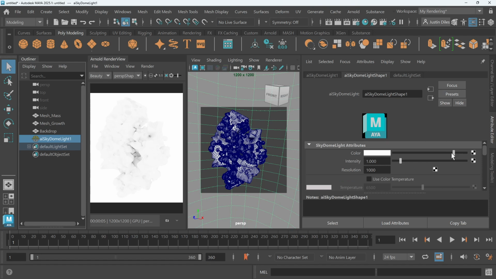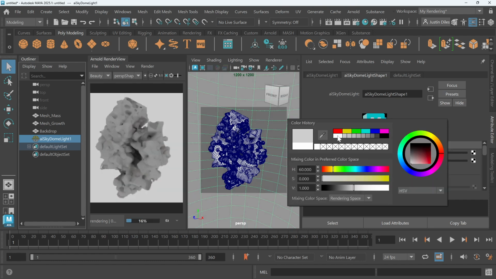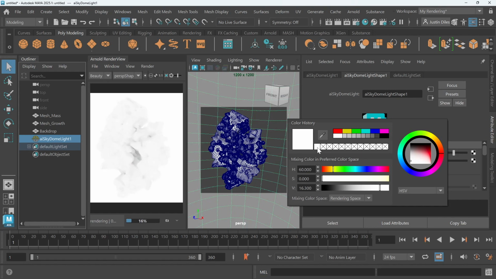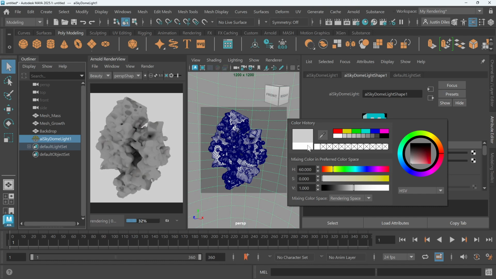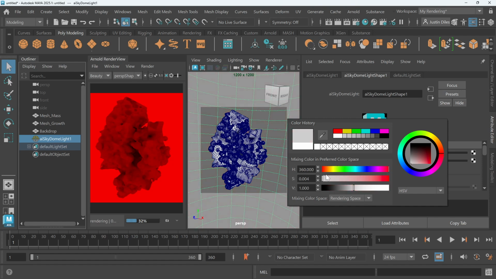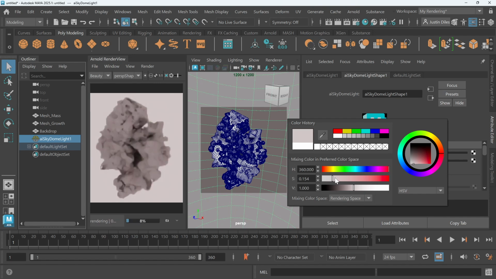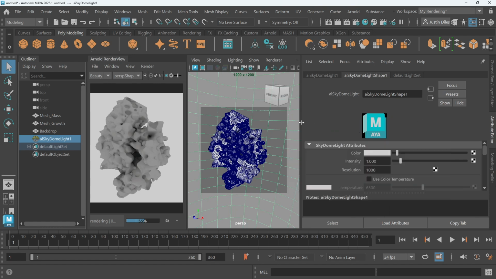And then once we have that super bright white, we can dial down and always go back and get a more gray white. So see the difference? Now we have that very bright white, which we got with a color picker, and I just grabbed it from something on my Windows desktop. And now we have this gray color. So I don't know why that is, but we have that saved here now if we want a bright white. And now we can also experiment with colors and get a tint just very simply by playing with that. Okay, I'm going to go back to the default grayish white here.